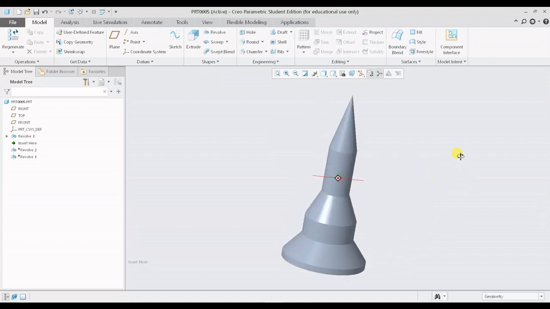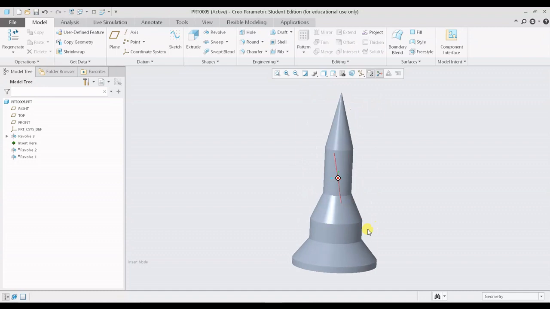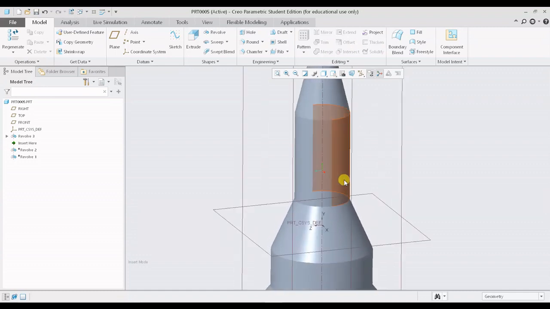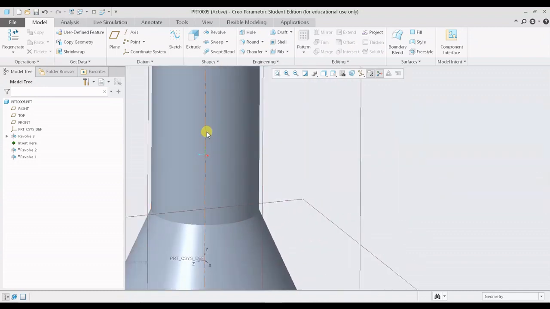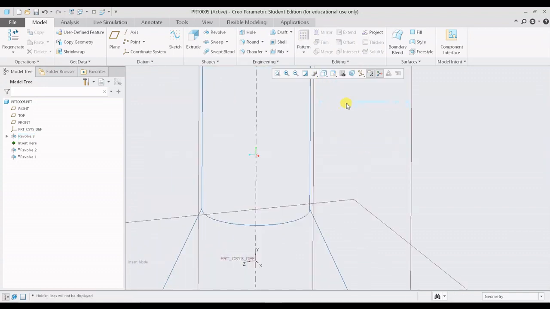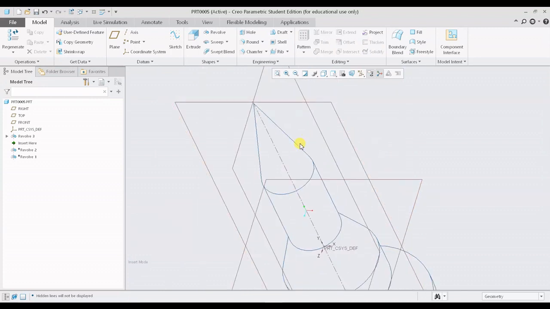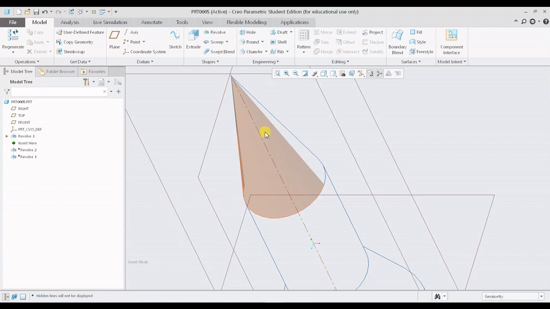So what we have done is we have created only the half of the geometry, and we have swept it around the center axis. So you can see over here you're having an axis. This is called the center axis. I'll just try to change the display style. You can see the central axis. So that is the axis of revolution, we can call it. So this is the way we can create a geometry around the center axis.